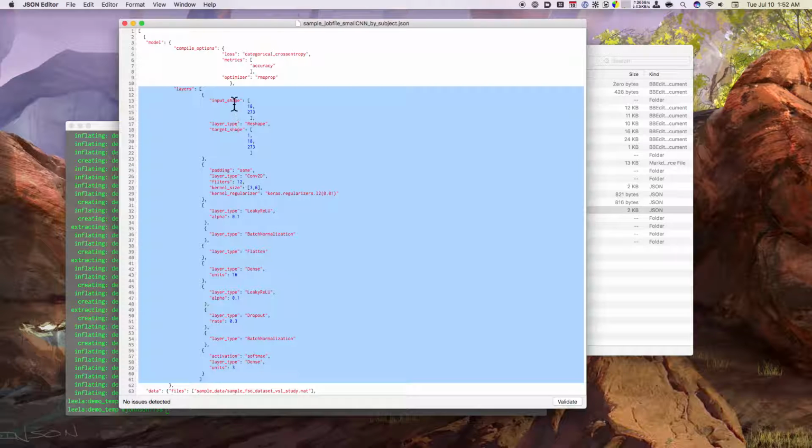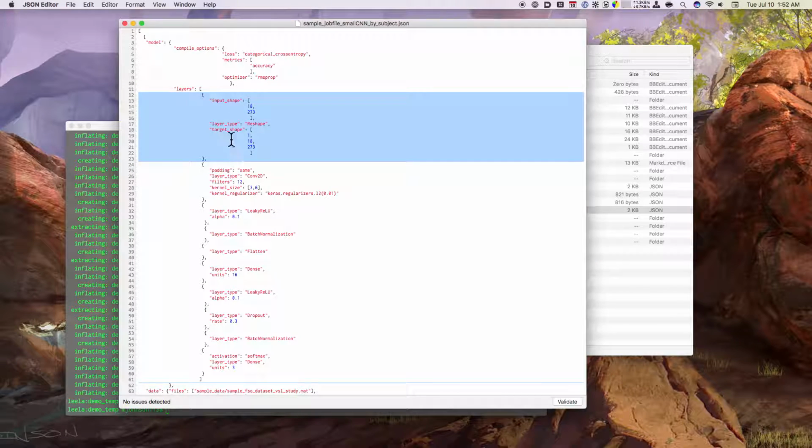So you start out with an input layer, and this is basically a list, or an array. This indicates the beginning of a list, and it's an array of little dictionaries where each dictionary describes a layer. What we've got here is an input layer that reshapes the data a little bit, just to get it in the right shape for the next layer.